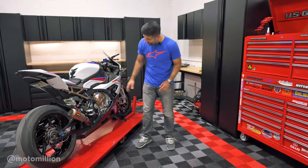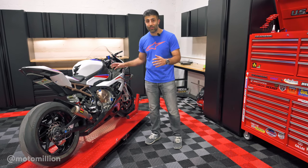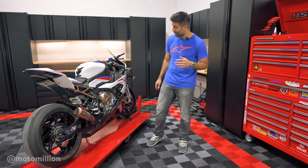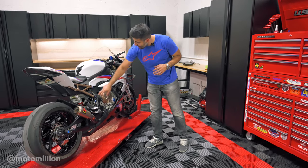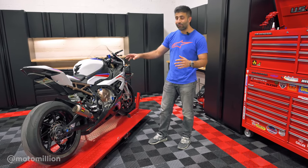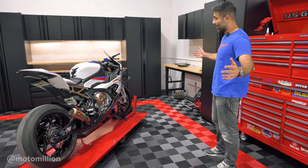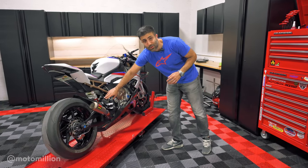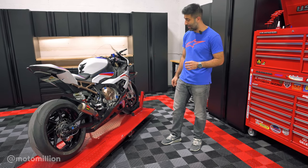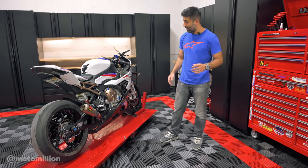We got the Gale Speed master cylinder on the K67 S1000RR. Michael's bike was already looking good, but now it looks amazing. To my OCD — and Michael has OCD too — this reservoir has gone out of here. The trellis rear subframe of the S1000 is one of the defining design features introduced with the K67, and now when you look at the bike it looks amazing. This Gale Speed master with the integrated reservoir looks spot on — it looks like an expensive piece because of the color. Michael opted for the red spring that matches his rear shock and I think it looks great.